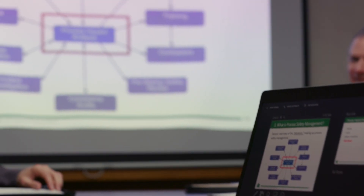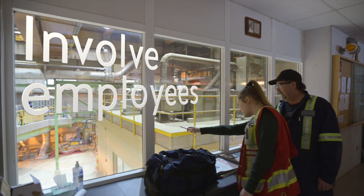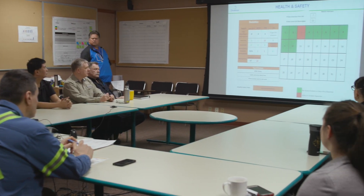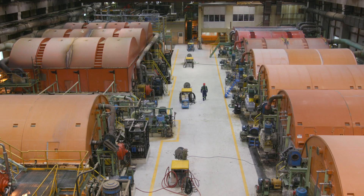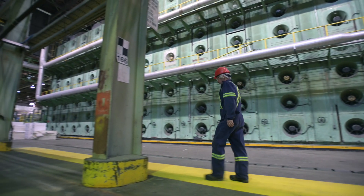It reinforces the need to have documentation up to date so that you can really analyze the process. We need to make sure that all our employees on site are aware of what we're doing, what the processes are, and have them involved in the decision making. We all sit down in a room and analyze it together. We ask ourselves: what could possibly happen? It makes sure that we've understood, evaluated, and analyzed all the hazards associated with the chemicals we're handling, and that everybody understands what's expected of them to handle these chemicals safely.